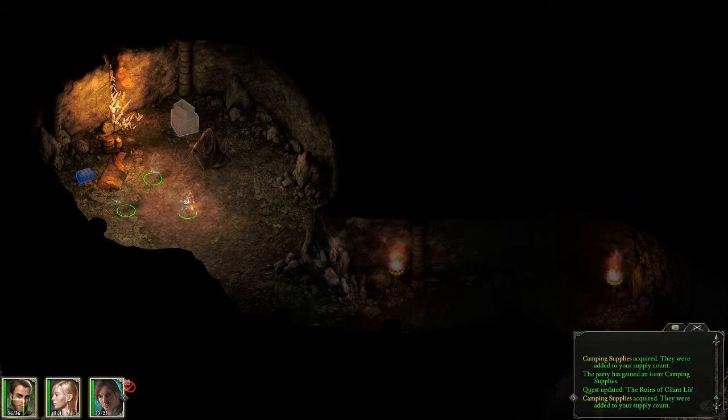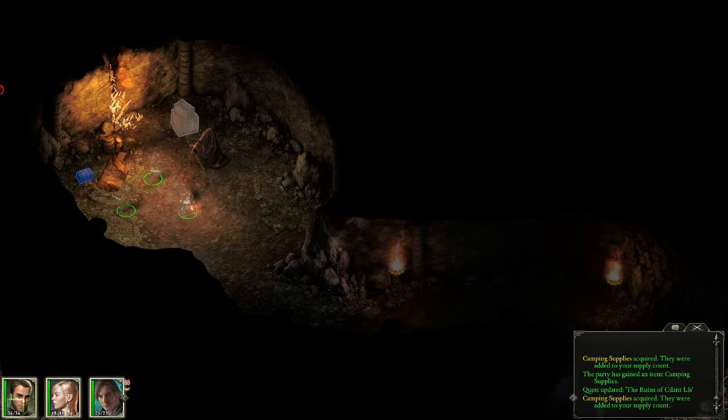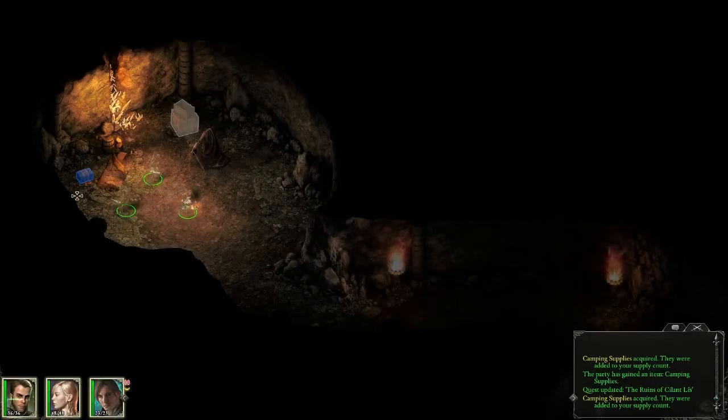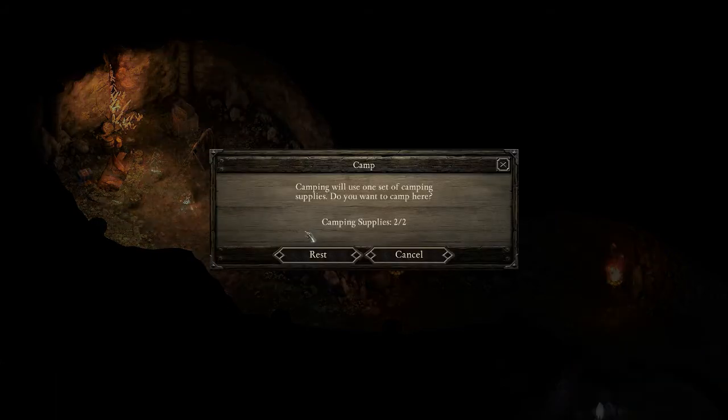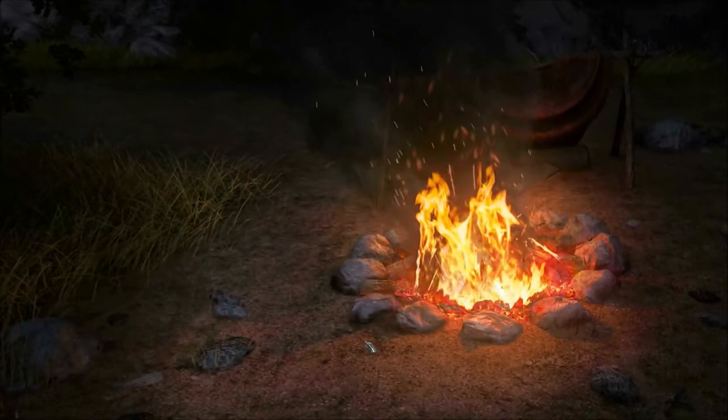Alright, looks like Heoden just went to major fatigue too. Minus 10 in all defenses, minus 20 on accuracy, and his maximum endurance is reduced by 25% as well. So, well, we know there's an extra set of camping supplies in that crate, so we might as well rest. Matter of fact, let's take a look. Yeah, here's our maximum camping supplies is at 2. At hard difficulty, that's the maximum we can carry at the moment, so we might as well use that now. Let's go for a rest. Let's see what happens here.